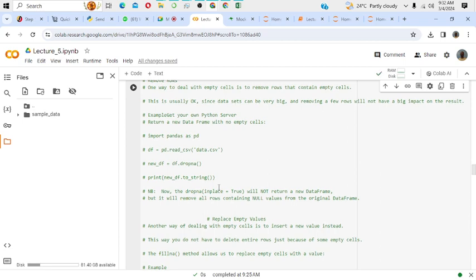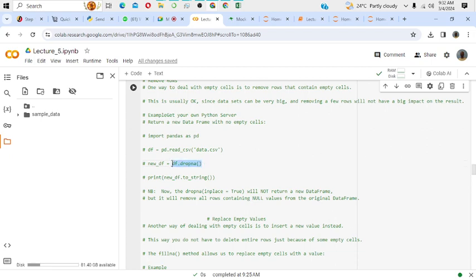So you can just run this function. We call it the drop null function. So we can just run this. In the data set that we're using, we don't have empty cells or empty values, so I don't think it will make a big difference by running this.